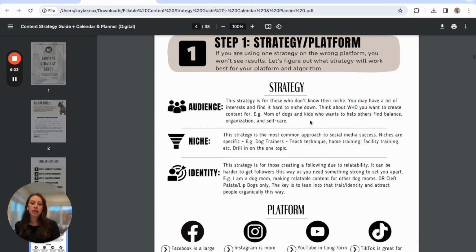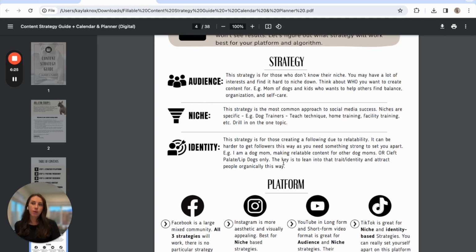So what we need to do is implement the strategy so that we can make sure that our content is actually getting in front of our audience and that the algorithm is pushing it out. And this is the best strategy so far that I have come across, at least from all of my research and knowledge and just application in general. This is where I would be starting if I were to restart my Instagram.